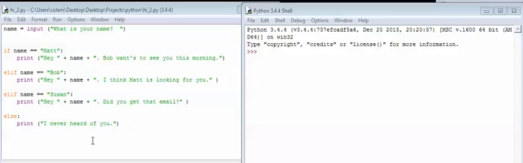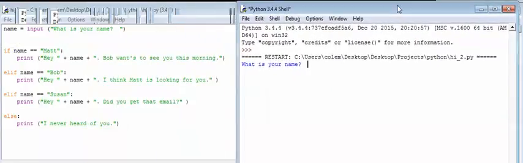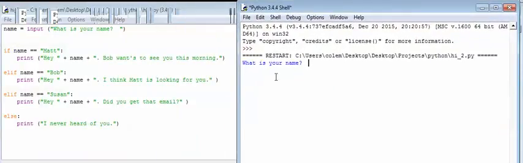So let's watch this run through. You can do a run Python shell, or you can hit your F5 key to run it. So here we have the initial printout, our input statement, what is your name, space. This is why I put the space inside the double quotes.